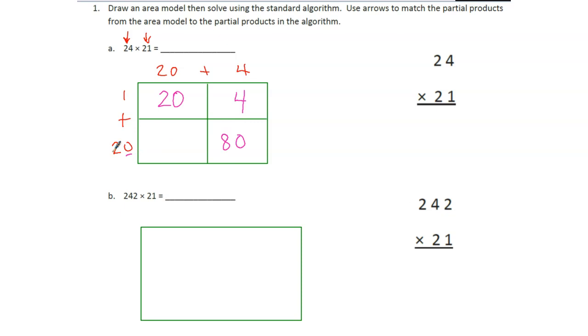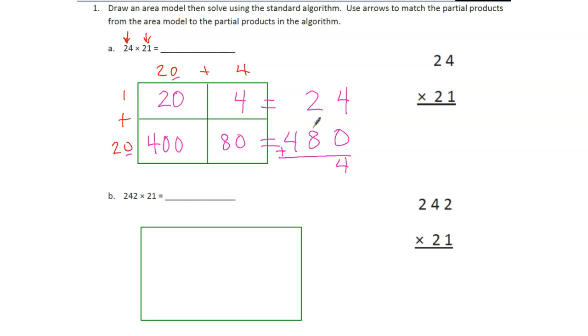Then we have 2 tens times 2 tens. 2 times 2, our basic fact, is 4. Then we say, well, 1 zero in this factor, 1 zero in this factor. So that's going to be 2 zeros. So it's 400. So keep that in mind. Now we're going to add our partial products going from left to right. So we have 20 plus 4. Hopefully you said 24. Then we have 400 plus 80. Hopefully you said 480.